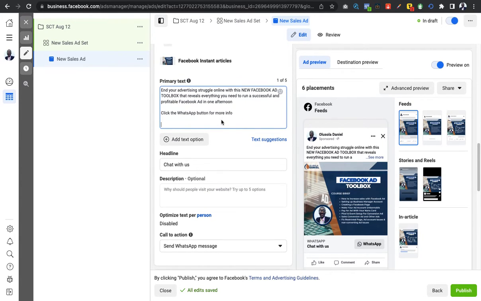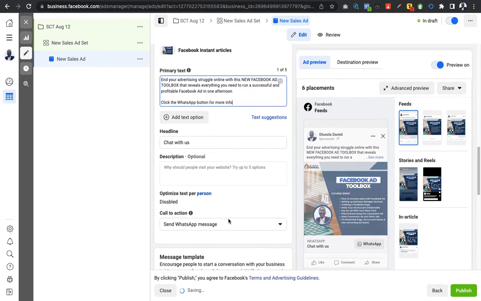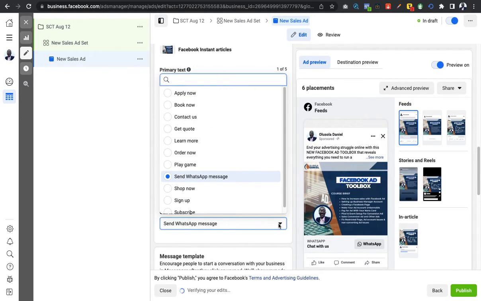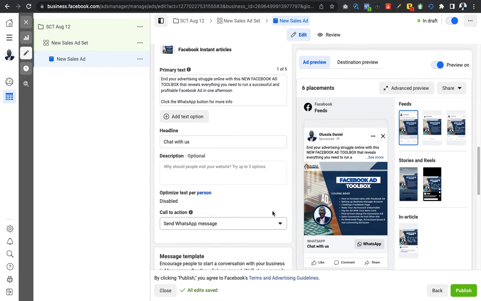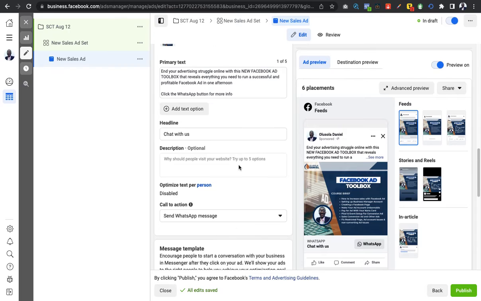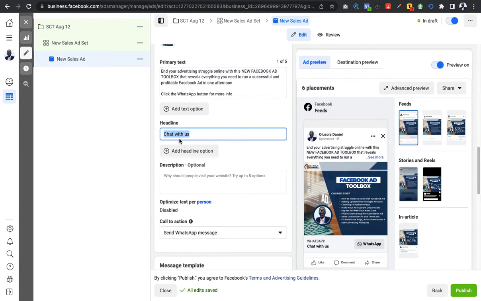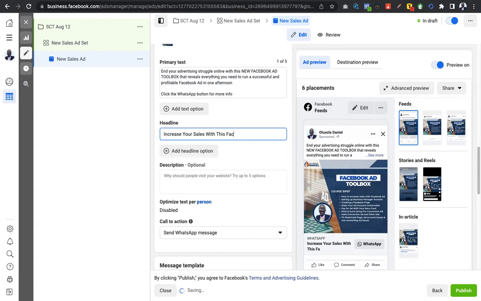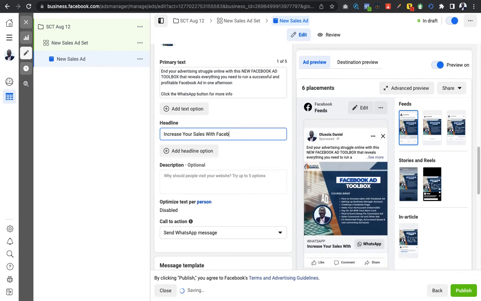So you can just leave it like that, since the call to action itself is send WhatsApp message. As you can see, send WhatsApp message. So now the headline will be, you can say sign up now, or you can say increase your sales with Facebook ad.